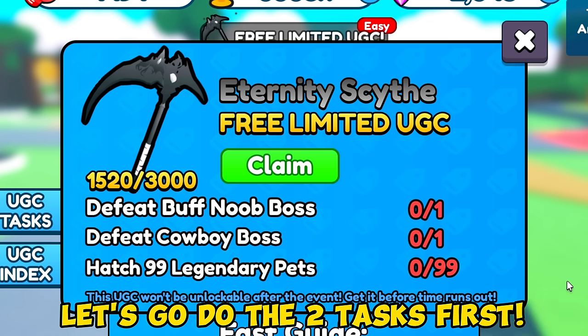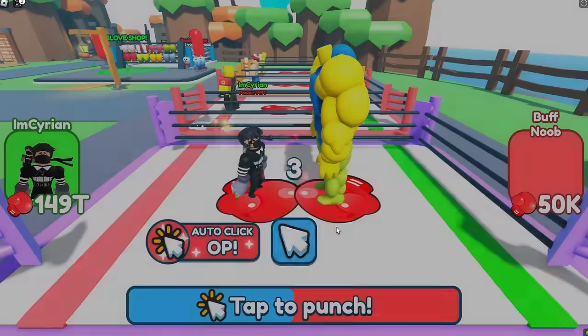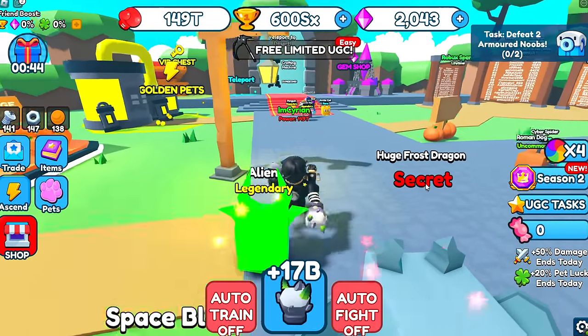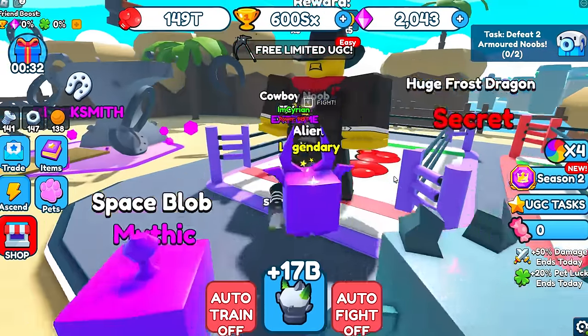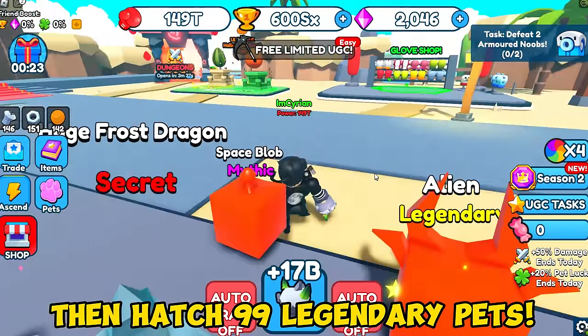Let's go do the two tasks first. Let's go defeat Buff Noob Boss. Now go to Cowboy Boss. Then hatch 99 legendary pets.